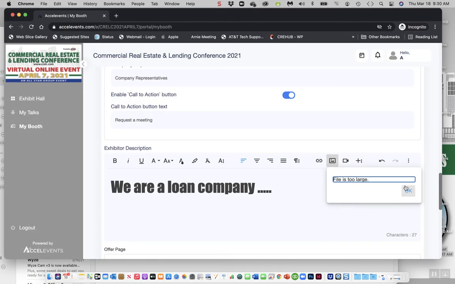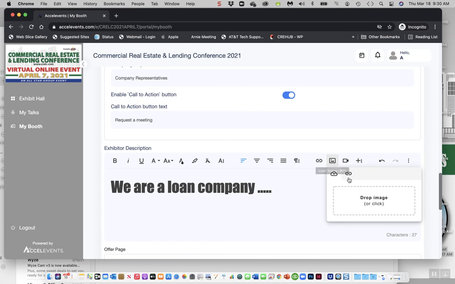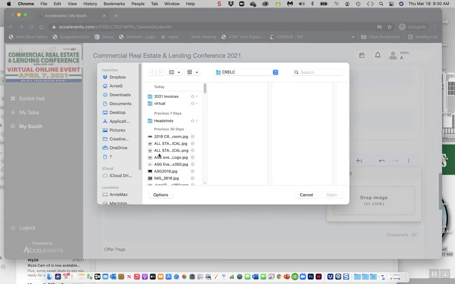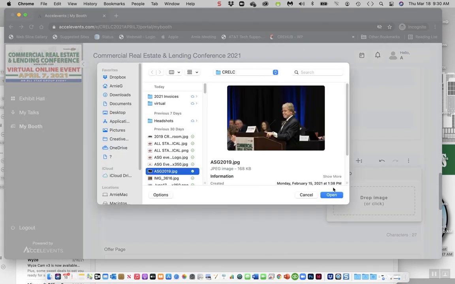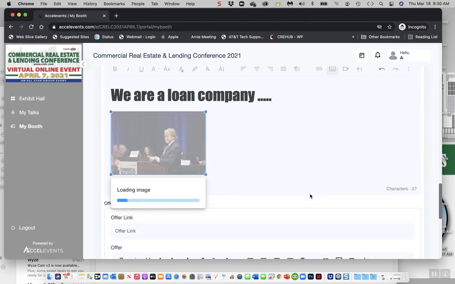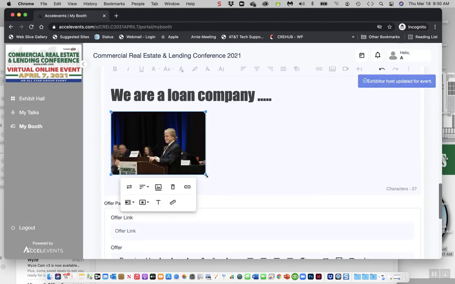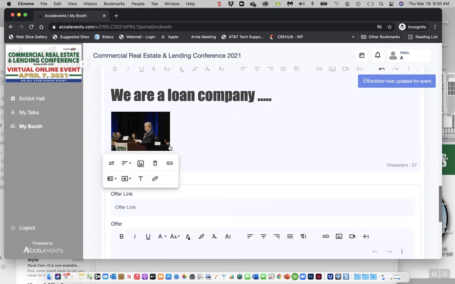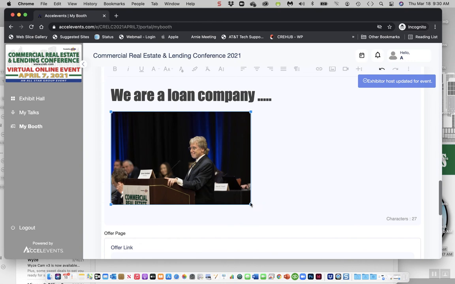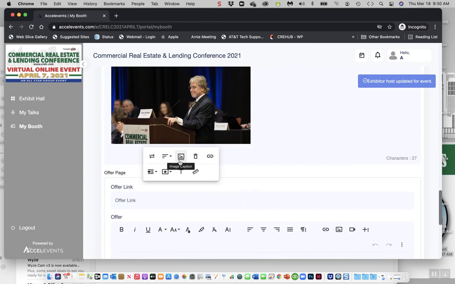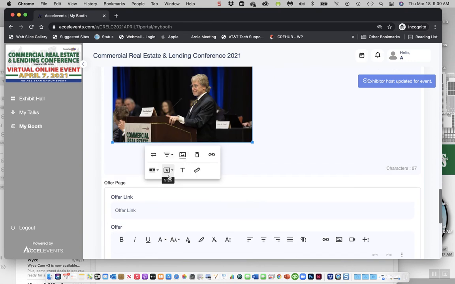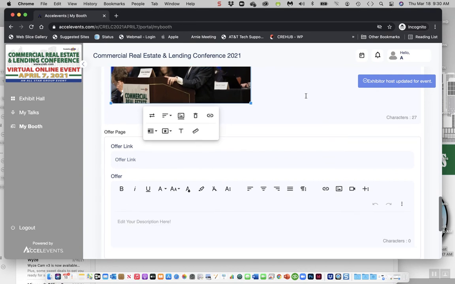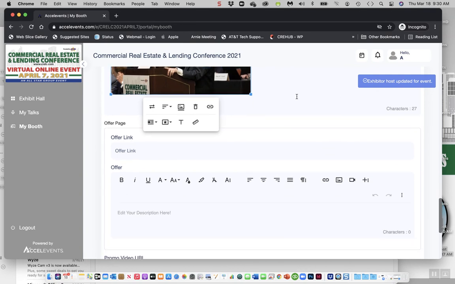See that in that case the file is too large. I couldn't put it in there. So it'll tell you what you can and can't do. But I'll just put this image in there. It's me, and I want to show that you can see what I look like. You can make the image larger. You can make the image smaller. It could be any type of JPEG image you want, but that's what I definitely suggest that you do. You can also center it. Justify left, etc. That's the area where they're going to see information about you.